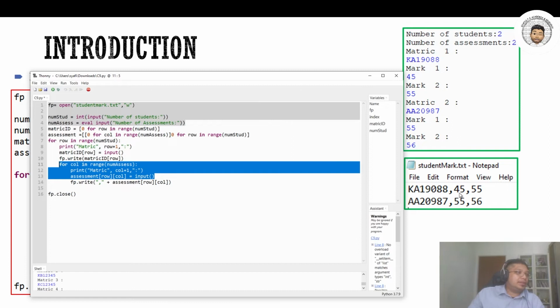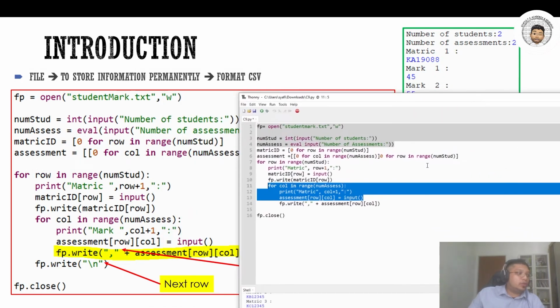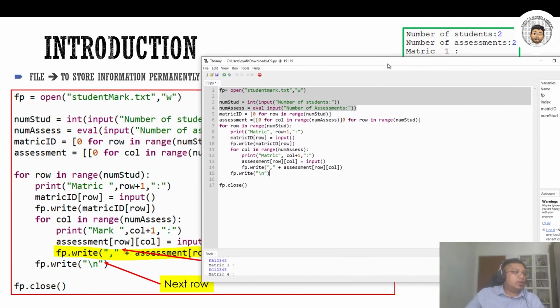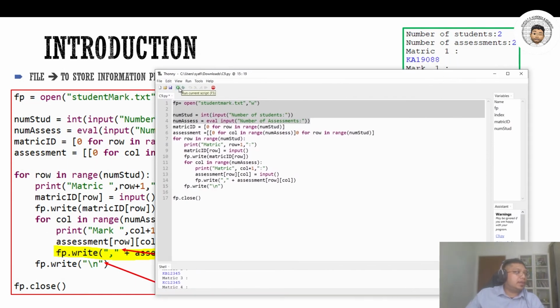And once it finished, we want it to skip one. We want it to go down one line. So when you want it to go down one line outside of the array for column, back one, you put in the print statement. Okay, you have this jump one line downwards. So now supposedly you have finished it. So let's try and run this program.